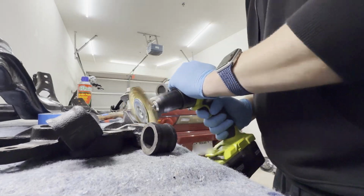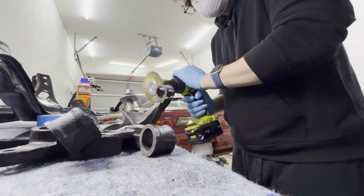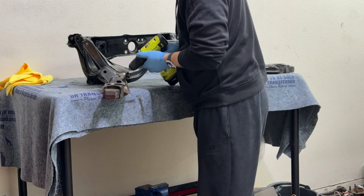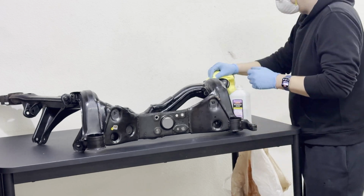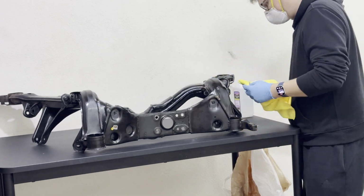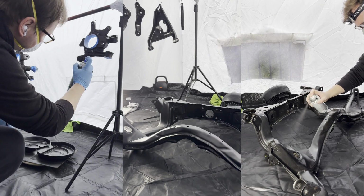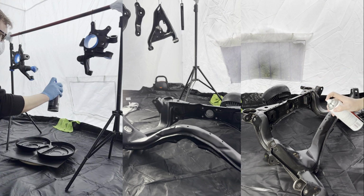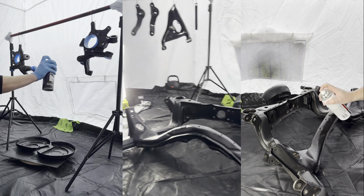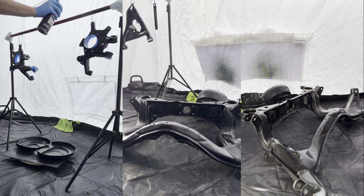The more you know. Before we jump into painting, we do need to get the surface ready. In order to do so, we hit it with a brass wire wheel and 320 grit sandpaper. Afterwards, we need to remove all of the contaminants and oils so that the paint can adhere appropriately. Apply in even layers and wait 15 minutes between every coat. I will say that this epoxy-based paint has a very narrow window of temperature and humidity range, but I think I was able to make it work.